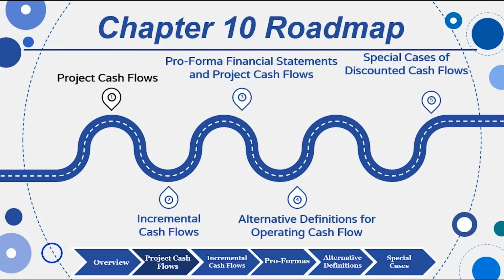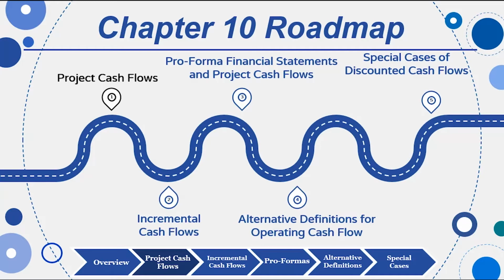So here is a roadmap of the key learning objectives. What are incremental cash flows, after-tax cash flows, relevant cash flows? How do I do these on a standalone basis? What are the three pro forma financial statements that we use? Basically simple: the income statement, the balance sheet, and the statement of cash flows that we learned in session 2.